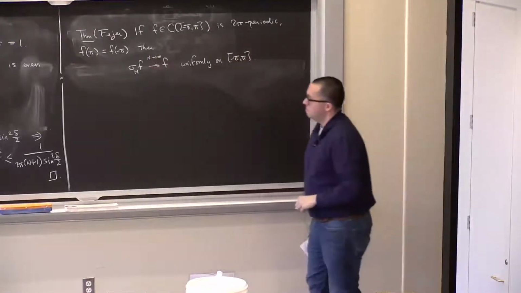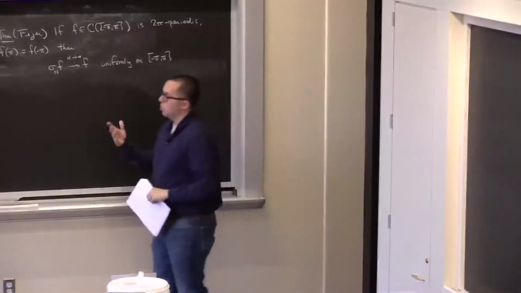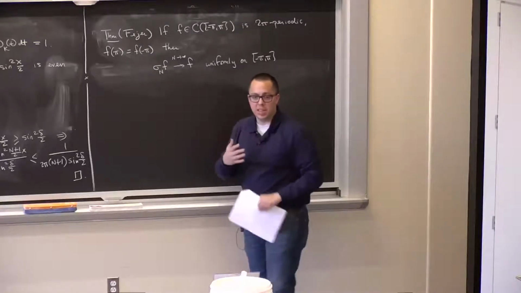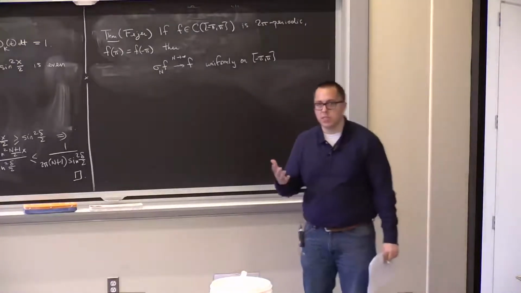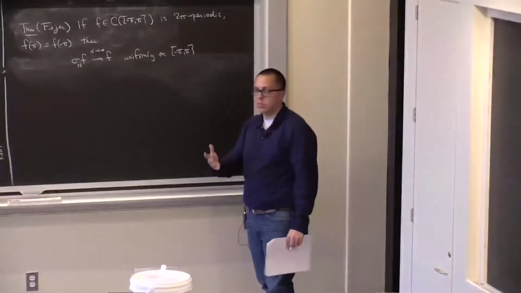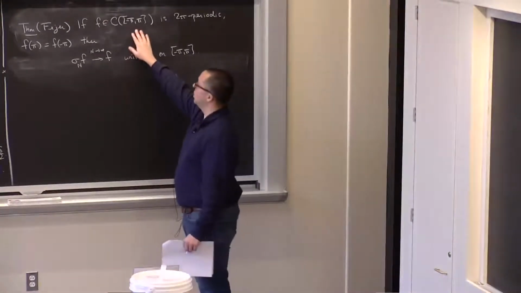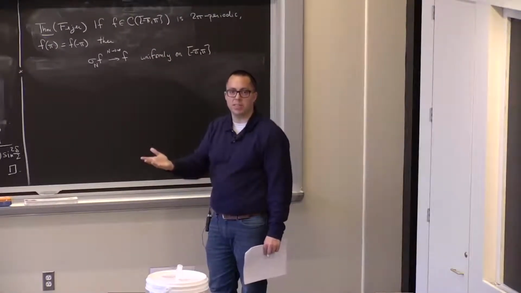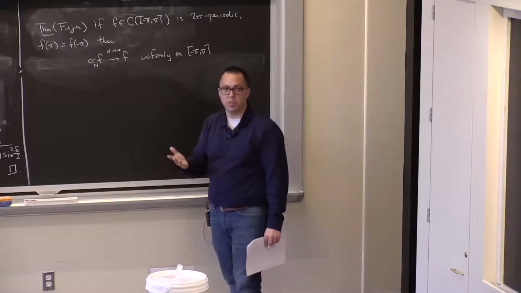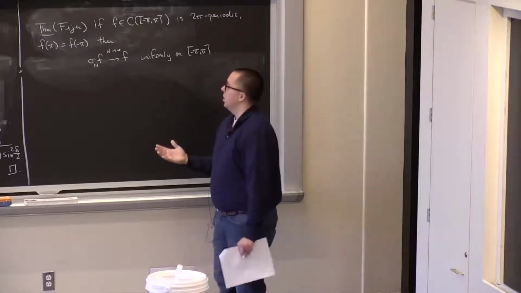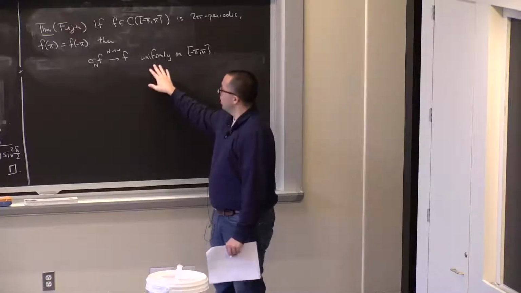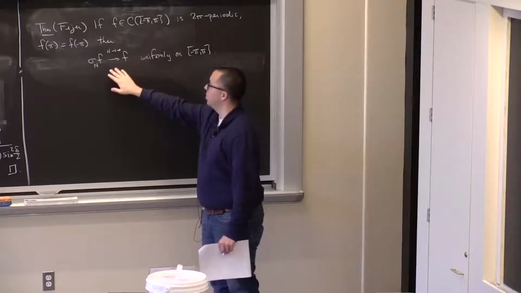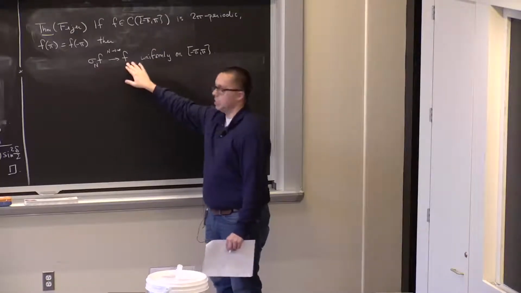Before, we were looking at Fourier series in L2, so convergence in L2 was the way one makes sense of an infinite series converging to something else. If we're looking at continuous functions, then we have a different norm. If we want a complete space containing continuous functions, we have the uniform norm, or the infinity norm. What this says is that even in this smaller space and in this stronger norm, we have convergence of the Cesaro means to the function f.